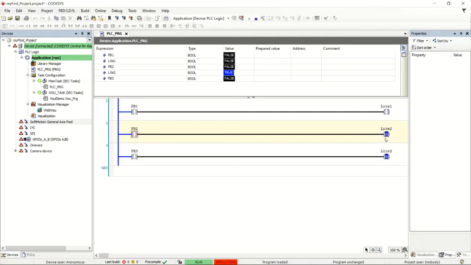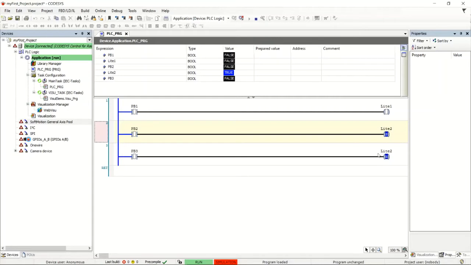You should notice that the blue indicator is on in both of these networks, even though the network is not turned on. Physically, there is no on state or continuity on the network. The actual address is held on, and that's how a set and a reset works. Essentially, what you're looking at is when the rung goes true, on the rising edge of the rung going true, it's going to write a 1 to that address, and the blue indicator actually indicates the state of that address.